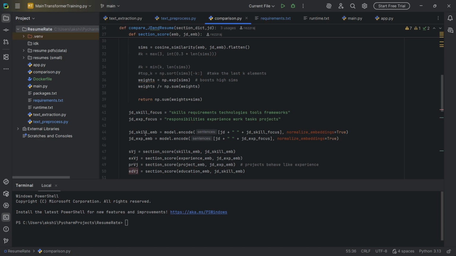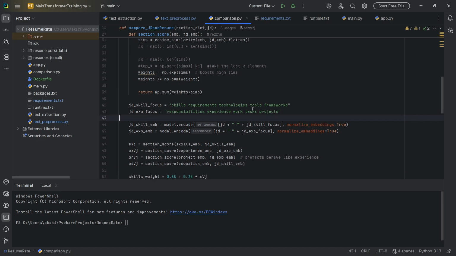So I could have created like four embeddings, but I decided to do it with two because it's very hard to extract things to compare with the job description, as it's not structured the way a resume is. So I'm just taking two of them: one is a skill anchor and one is an experience anchor.